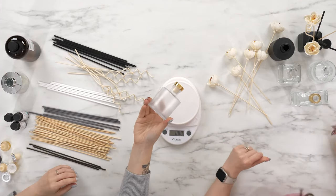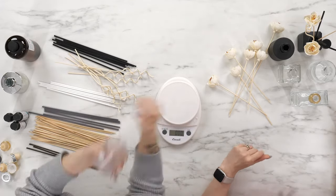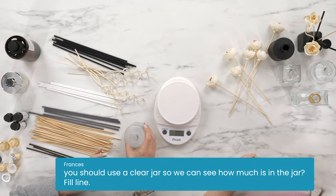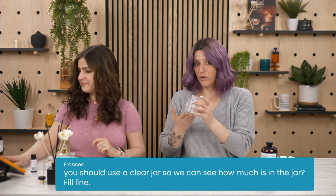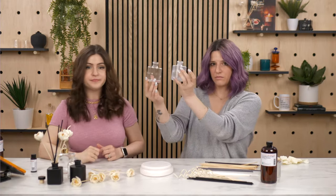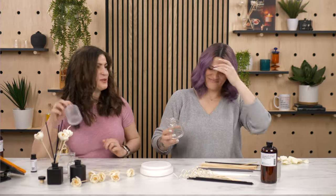Yeah, but also, there's something about the frosted. That's a good choice, because we did have someone ask, we should use a clear jar so you can see how much is in the jar. Yeah, you'll be able to see it in the frosted one. Also, we can change this up real quick, because we do have a clear option, if you wanted to go with the clear. They're the same size, so our pre-done calculations will still work.